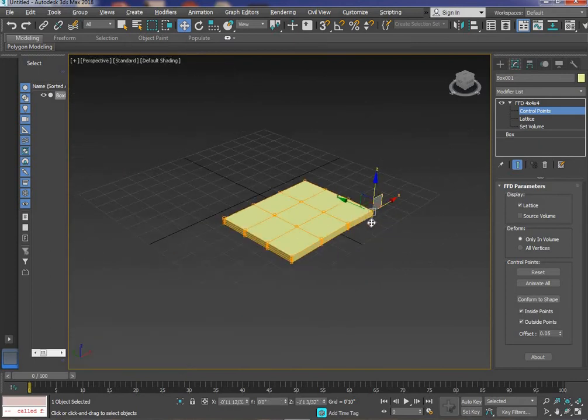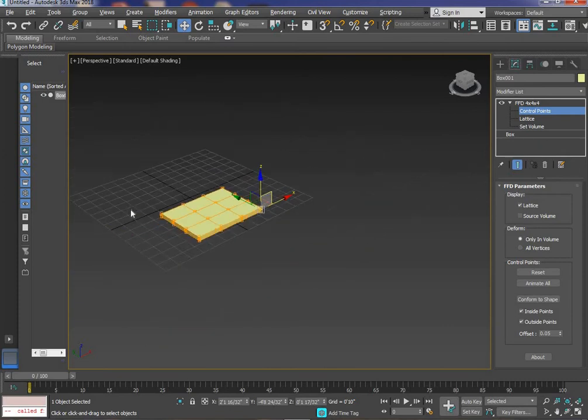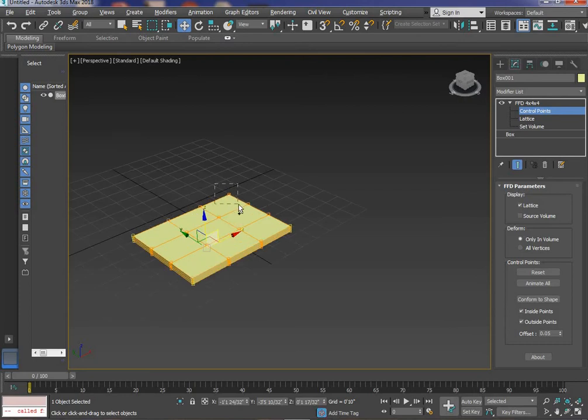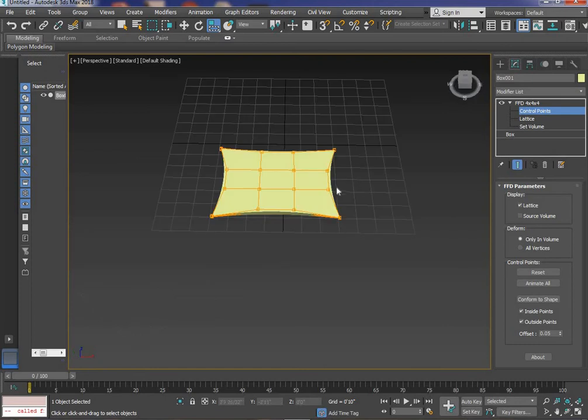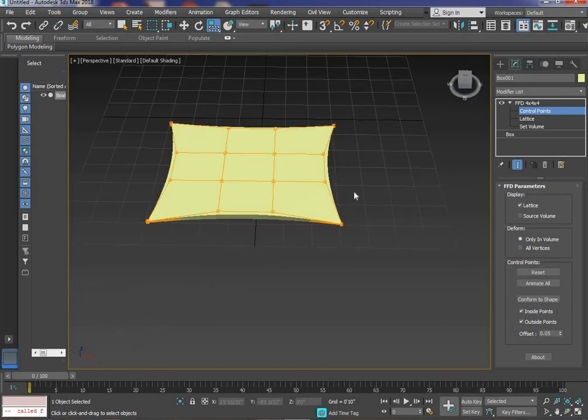So first, I have selected the vertices of all corners, because pillow corners will always be sharp, right? So that's why select all corners, then use scale and reduce the scale. So I have reduced the scale.